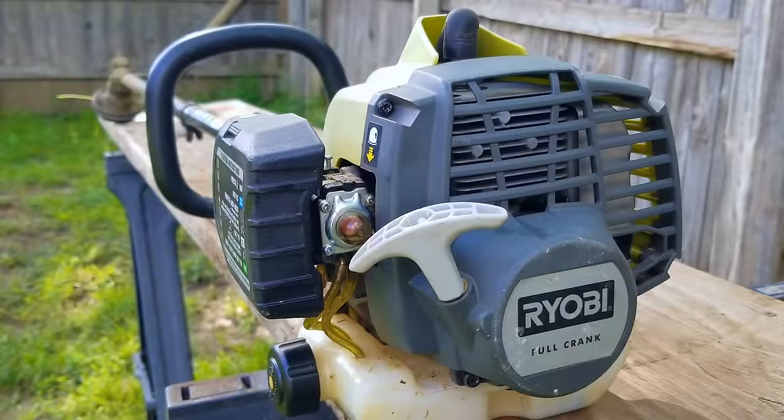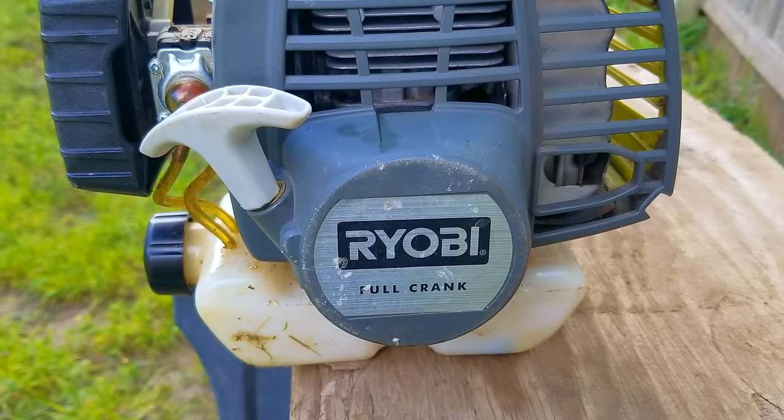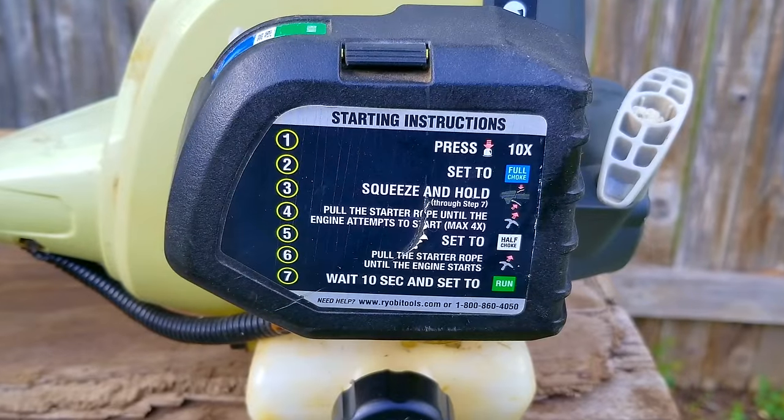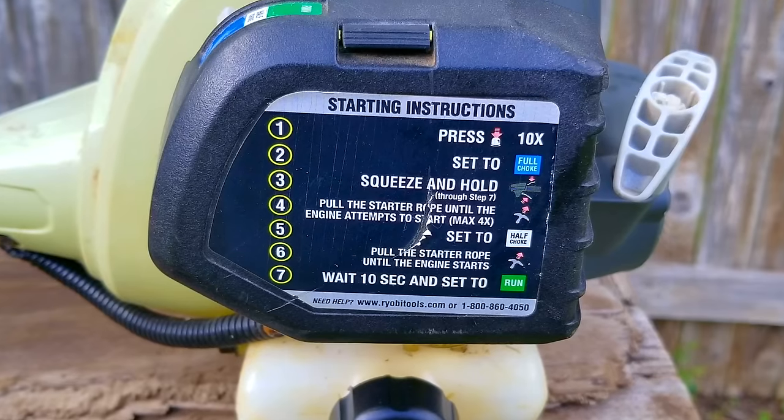In today's video, we're going to be looking at this Ryobi branded string trimmer, and the problem is that, according to my coworker who bought it from me last year, it'll start and run, but it won't stay running. The worst part is that from the day they bought it from me, they've been using True Fuel, which is a pre-mixed fuel in a can, and the idea that the issue it's having is fuel related simply blows my mind. How is it even possible?